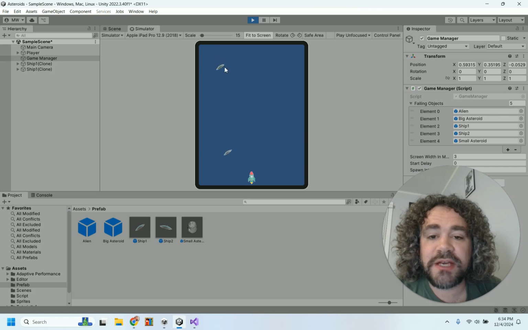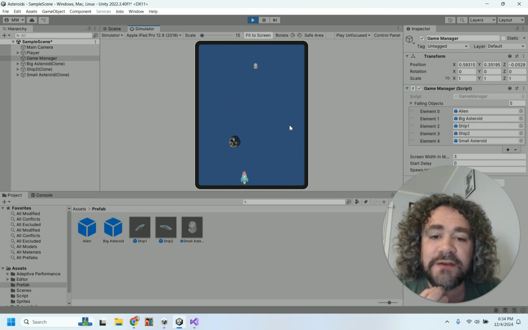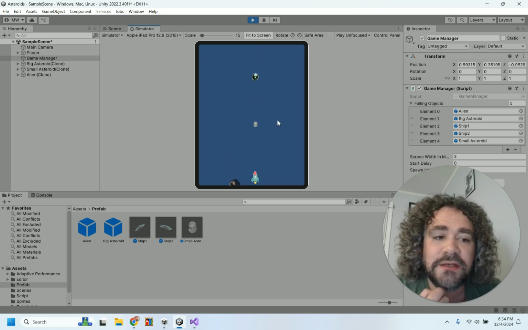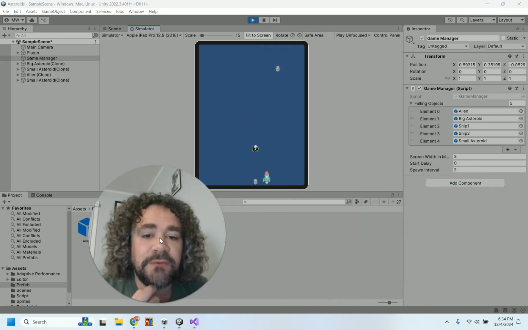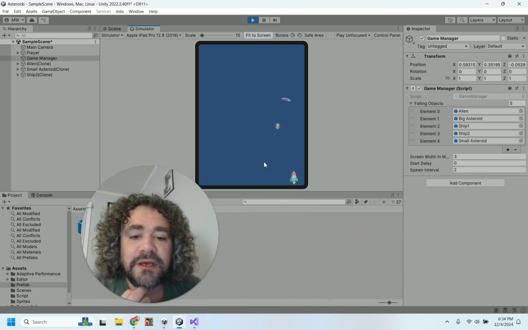Look at that. There's our first object. There's another object. So it was the same one. There we go. Here's a new one. And while this is happening, I can move left and right. Like I said, we haven't built a collision in this yet, but we will soon. We will also add a way to shoot in the future. It seems to be mostly spawning on the left, but it should be doing both sides. Here we go. There's some on the right.